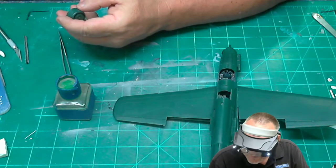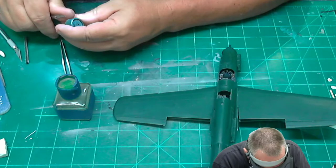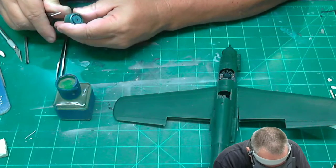Well, this is going to be interesting. How am I going to do this? This is a very small, fine area that I need to get this sprue gate out of here. It's basically between the cowl flaps.